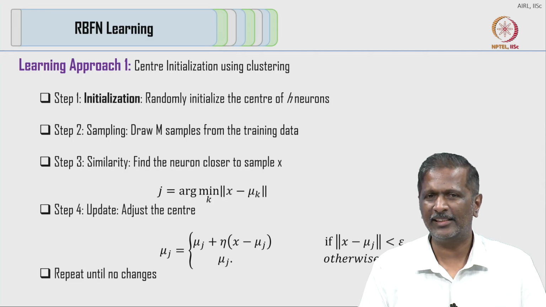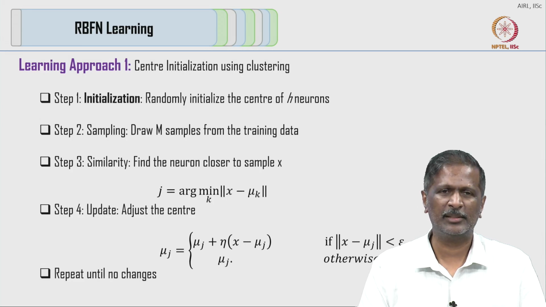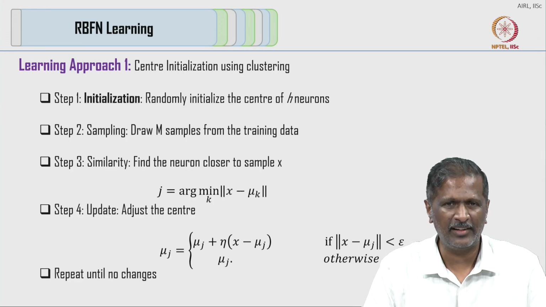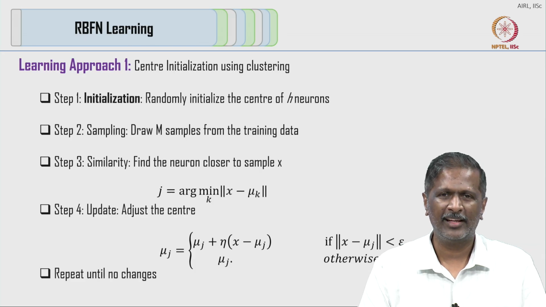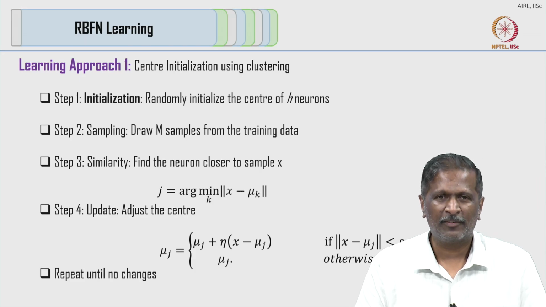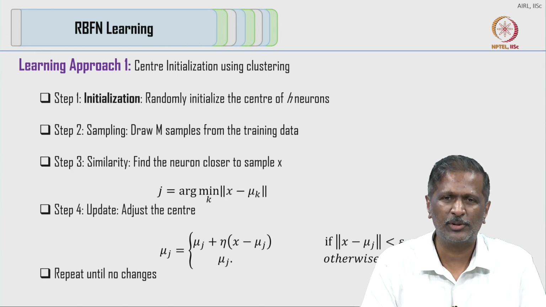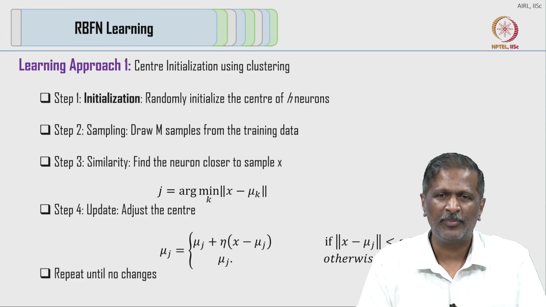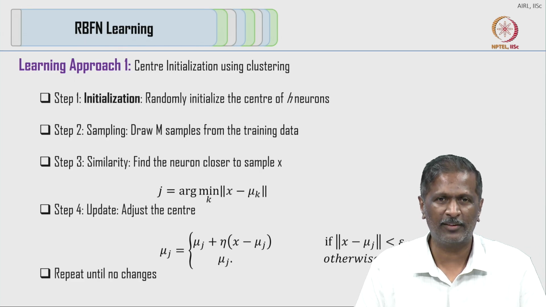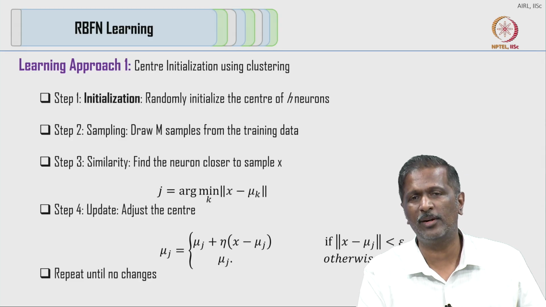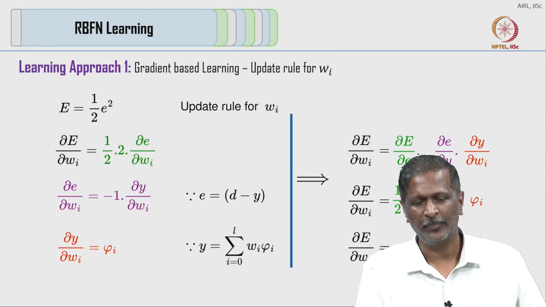And I can use the centers again, find the maximum width, and fix the width, and use the least squares solution to get the solution. In this case, I am not fixing the center to a sample; I am trying to find the pseudo center of the distribution of samples closer to each other, and that becomes the center. Now the issue is, how do I fix my number of neurons here, right.